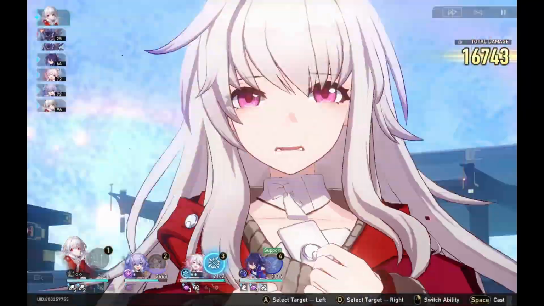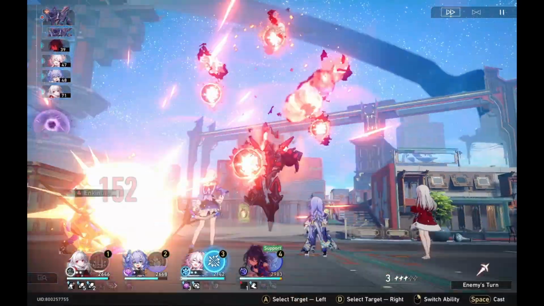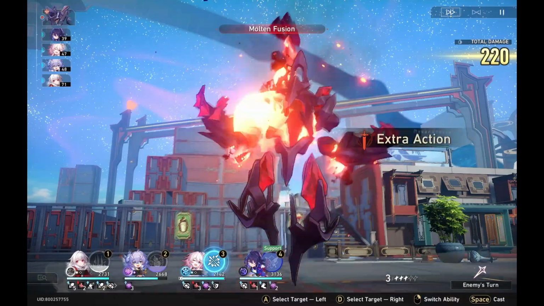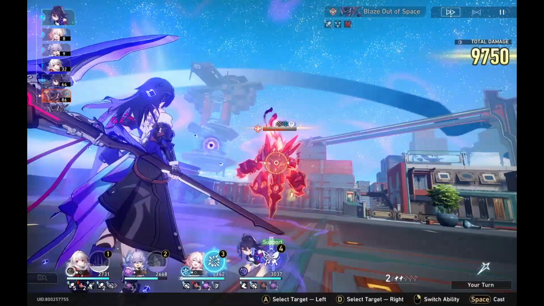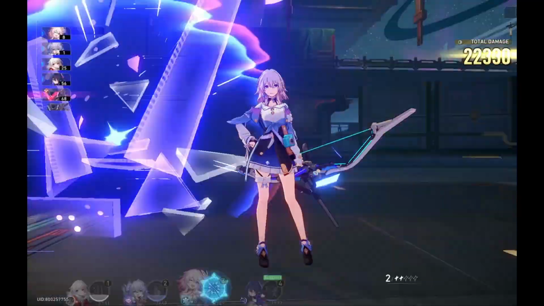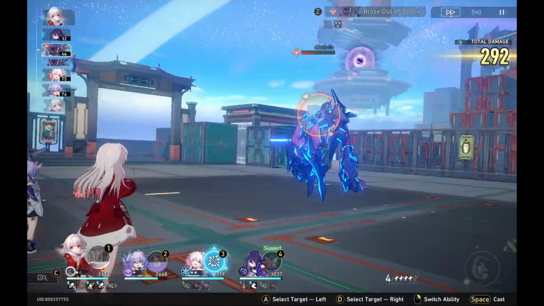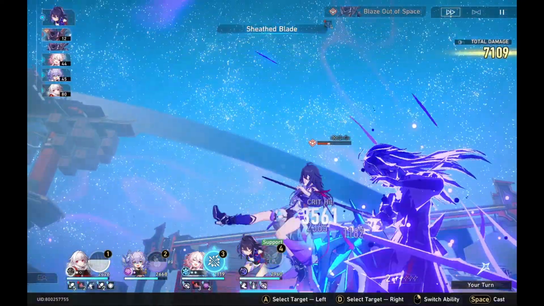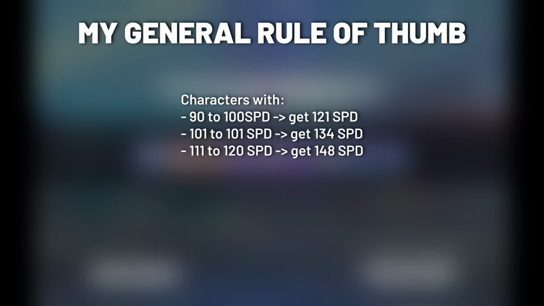Now that we have a concrete idea of how much speed we need to get a number of turns, the question is, how much speed does a character need? Let me tell you that there is no one number for all characters, especially if you're using more complex characters like Jingyuan, where you want his speed to work in harmony with Lightning Lord. Another factor to consider is whether or not your team composition has speed up abilities or advanced forward abilities. But these numbers are my general rule of thumb.